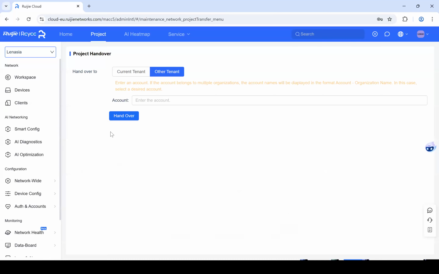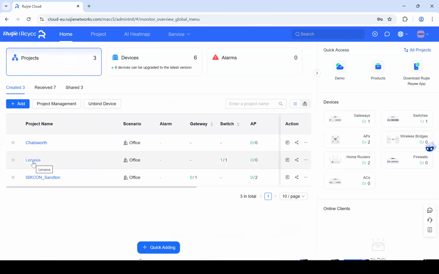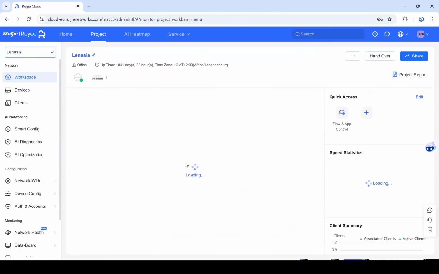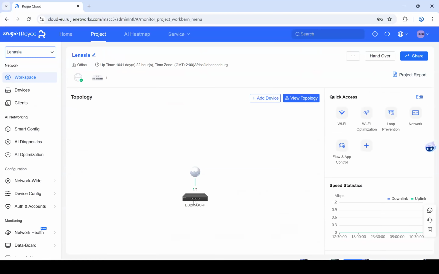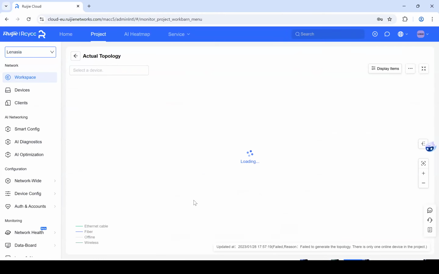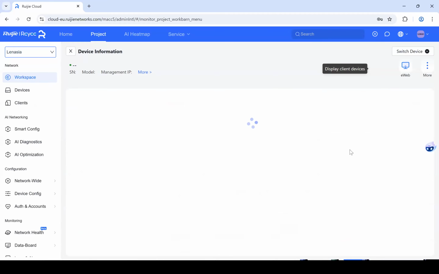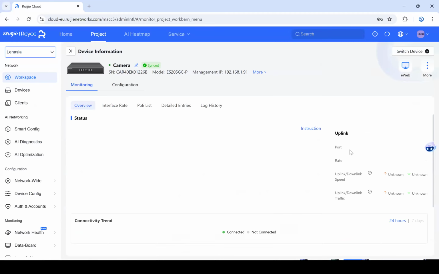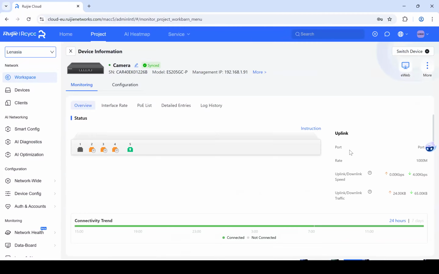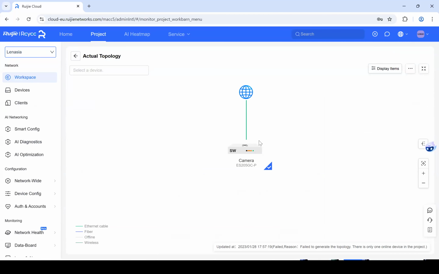I think you all are still able to see my project, right? So one small project is there, only one switch is here. I'm going to select that one. If this is the only switch, and if I remove it, it won't be on the network. So maybe I'll show you another device.